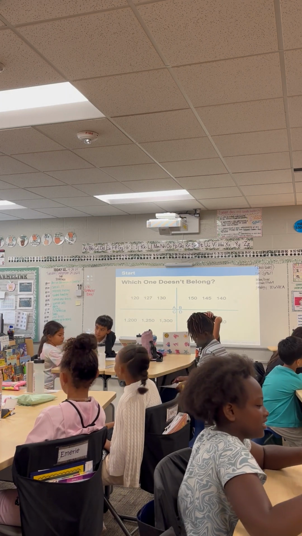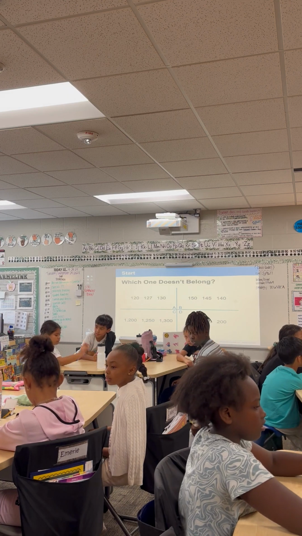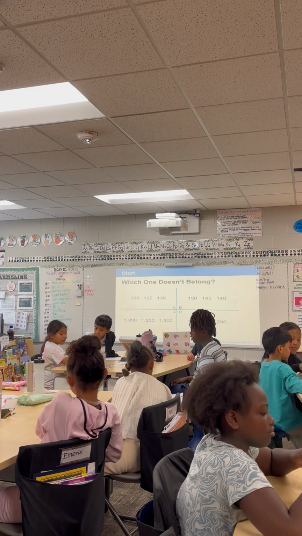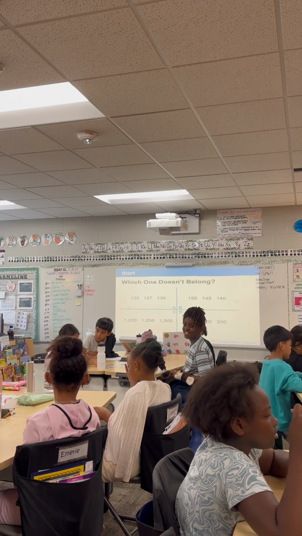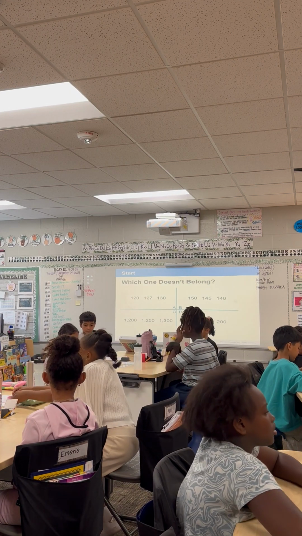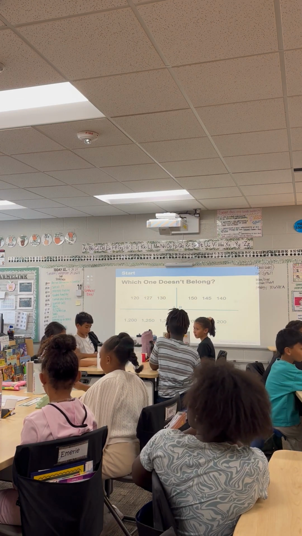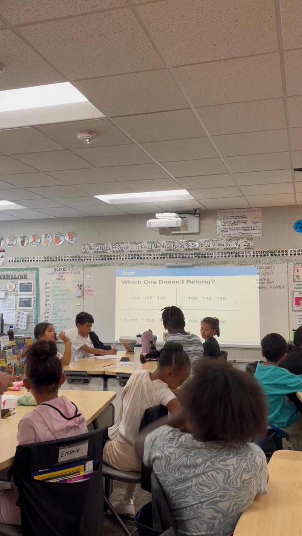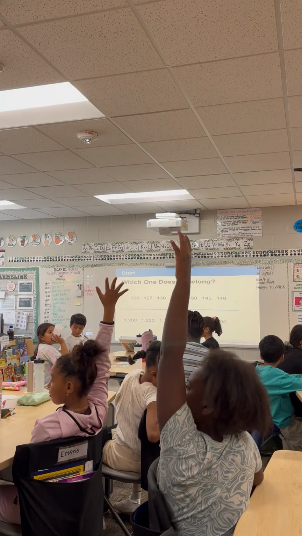There's no right or wrong. Which one do you think doesn't belong? Excellent work, fourth grade. Back to me in 3. Voices up in 2. Eyes on the board in 1. I'm looking for a friend that is willing to share their thinking or their partner's thinking. Remember, there's no right or wrong answer.